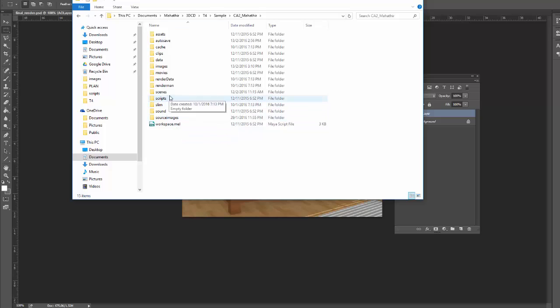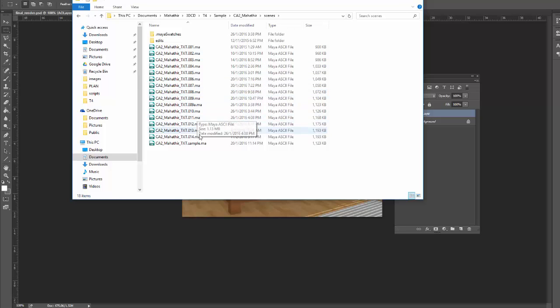Now, for saving some space on the Google Drive, you may want to go to scenes. If you have quite a lot of scenes here, probably the last one, mine is txt 14, this final file, I can change it. Instead of 14, I will just change the name to final, so that when you submit to me, I'll know this is your final lighted file. You may also want to delete the previous files. Just leave me with the last 5 progress files, final 1, 2, 3, 4, 5. The rest you can delete if you want.